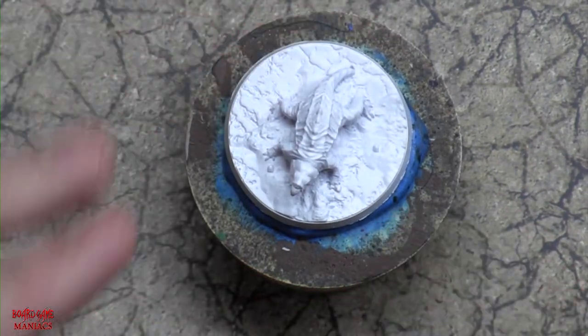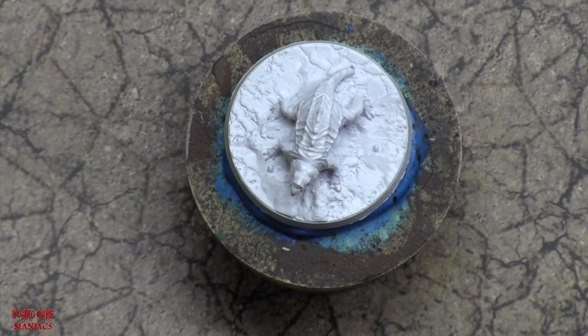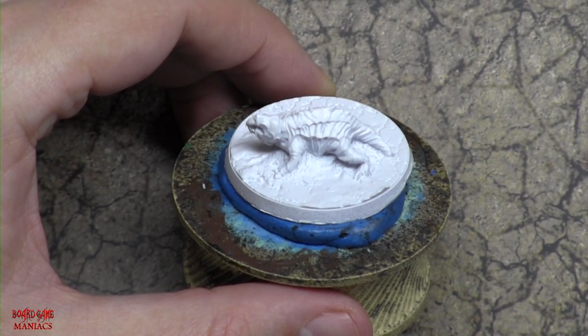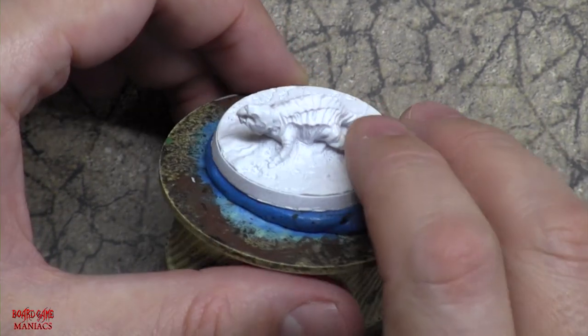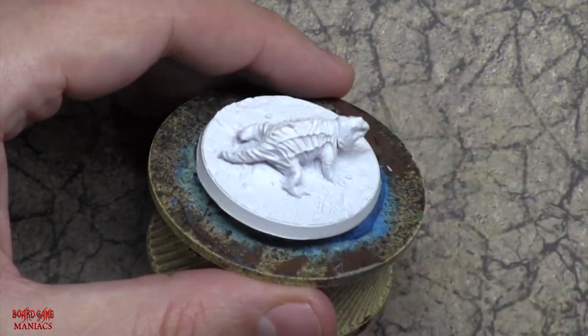I'll show you. I've already primed it in white. And people may be asking, why am I priming it white? It's very simple. I primed this miniature in white because it is the only primer that I had available at the time. You could prime it in black, you could prime it in gray, whatever color you want. You can do zenithal highlights and everything else. You could probably airbrush this whole miniature.